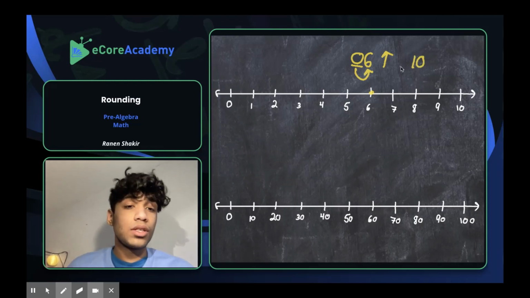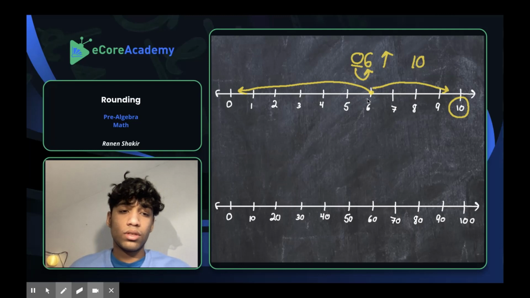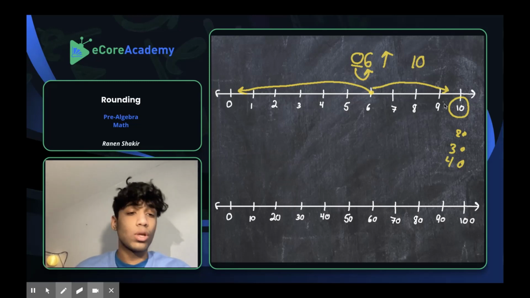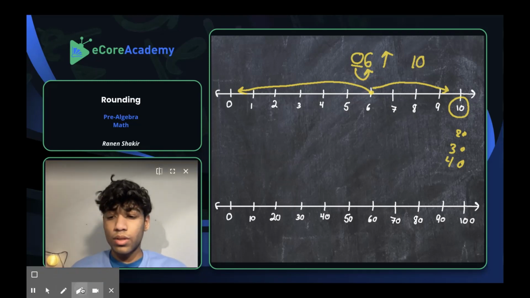Now let's look at the number line, and that should make sense to you. The 6 rounded to the 10th place is going to become 10, since 6 is closer to 10 than it is to, let's say, 0, or 20, which is way out there, or 30, or 40. So 6 rounded to the 10th place is going to be 10, since that's the closest 10th place value for 6.